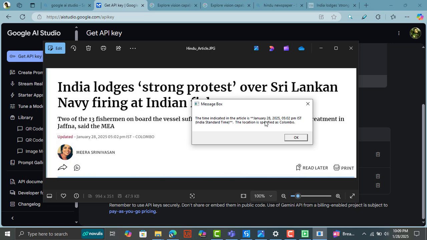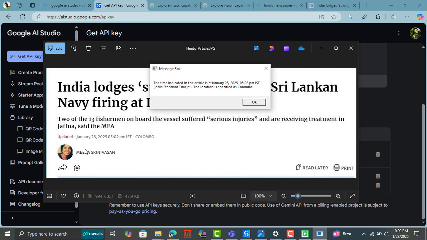The location is specified as Colombo. As you can see, it's giving the perfect answer. Yeah, in this way you can use Gemini vision capability for extracting the details from any scanned images or scanned PDF.